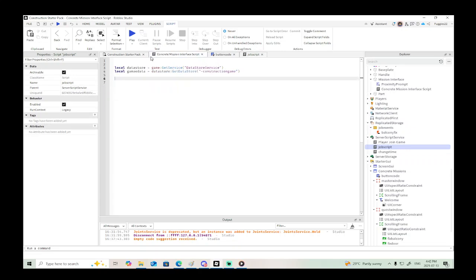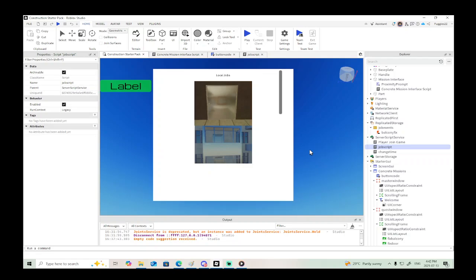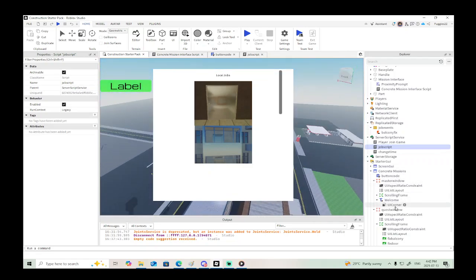So what do we want to do? Well, now what we need to do is we actually need to create the balcony mission.